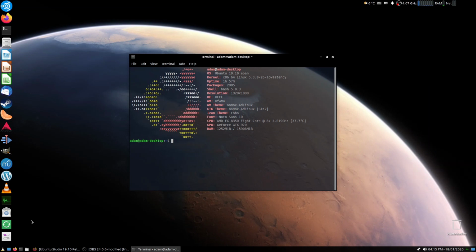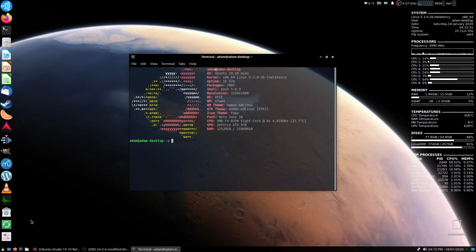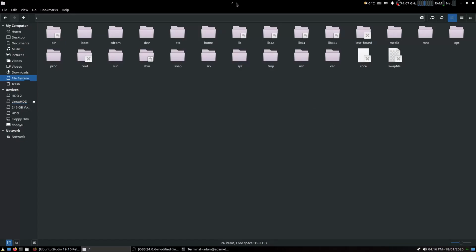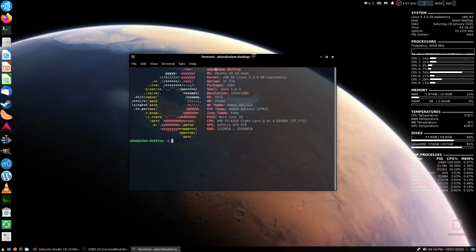Thunar is the standard file manager for XFCE, and although it's very, very good, there are certain features in it which either I can't seem to work out how to use, or they're just not there, such as being able to go in by root from whatever folder you're in. So I replaced it with Nemo, the one that comes with the similar desktop environment designed by the Linux Mint team. Let's have a quick look at that. So here we go. It looks very similar to Thunar, but it's just got a couple more things I'd like. I did replace Nautilus with Nemo when I used to use GNOME, so that's a nice addition.